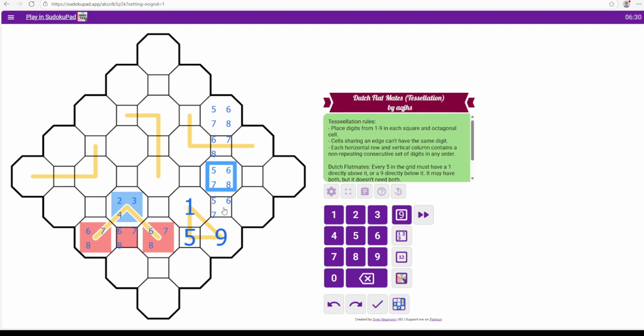Now, this one is going to be 1, 2, 3, 4, 5, 6, 7. Now, I'm going to have definitely either a 6 or a 7 on there. And the other one's going to be either a 2 or a 3. 4 can only touch 8 or 9. Which I guess is actually something else interesting to know. This can't be a 4 because it would break. That's either 2 or 3.